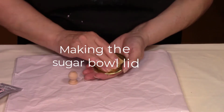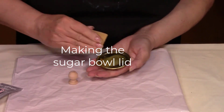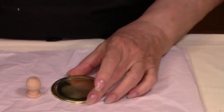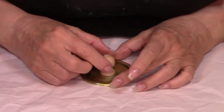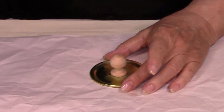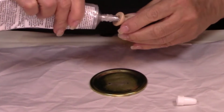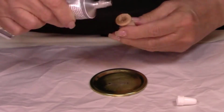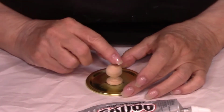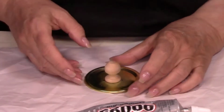I'm making the lid for the little sugar bowl now. I took the lid that came with the jar, but I'm not using the screw-on piece, just the inner piece. I sanded it just a little bit so that when I glue the knob on, the glue won't have a problem adhering to the metal. I'm marking it with a pencil so that once I get the glue on it, I will know exactly where to place that.